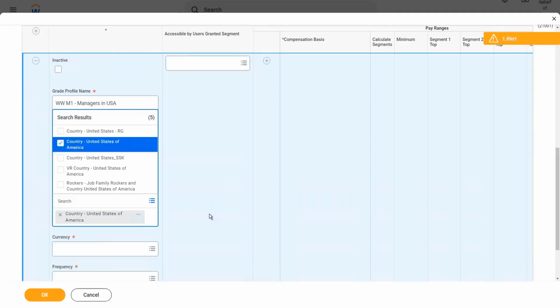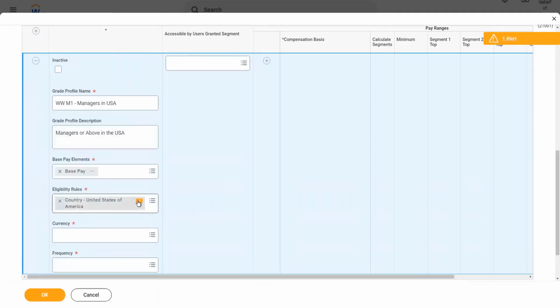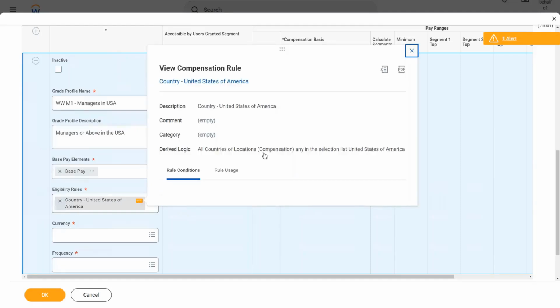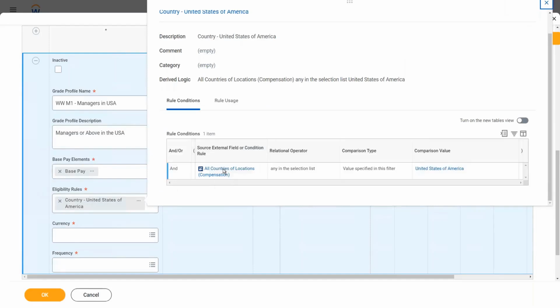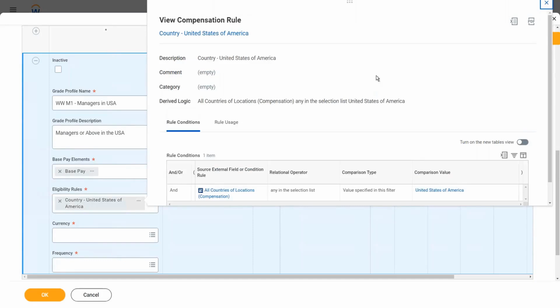This is a Workday provided one. You can create your own if you need. I'm not using the one that I created. I'm using a Workday provided one which says the country of the location is equal to US, a very generic kind of eligibility rule.